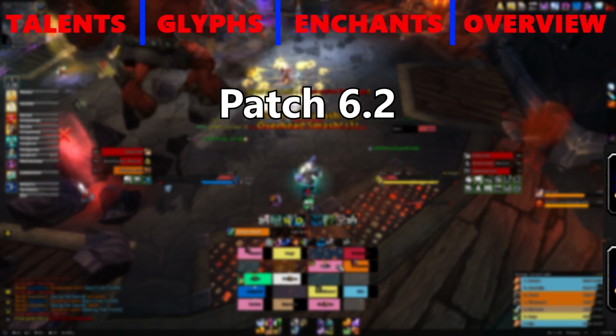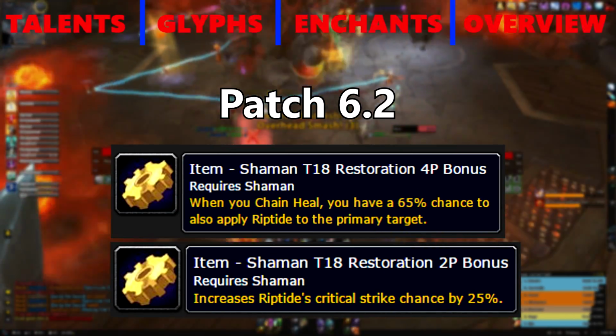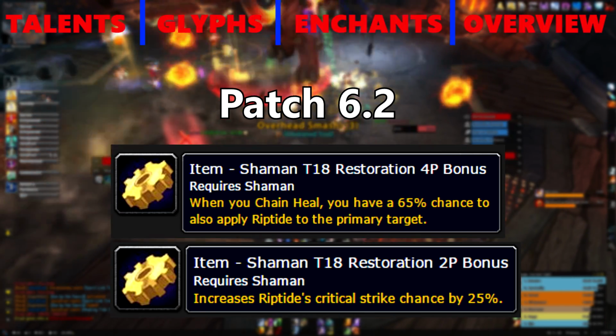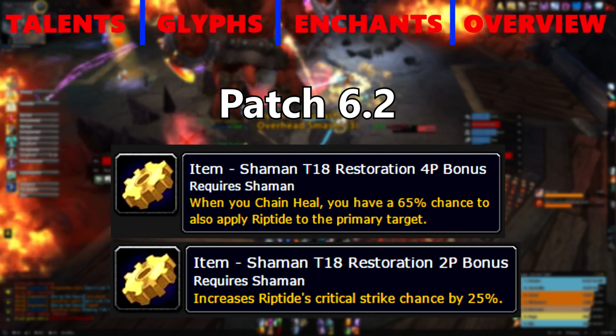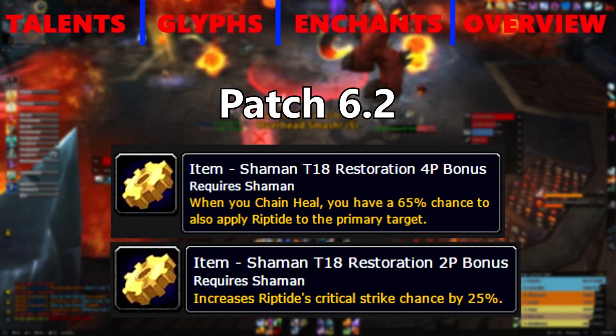With patch 6.2 and the new tier bonuses, there is an increased emphasis on Riptide and its initial healing. Plus the Force set adds a possibility of adding new Riptides on targets. Therefore, maintaining 2 Riptides will become easier even without the Glyph of Riptide.